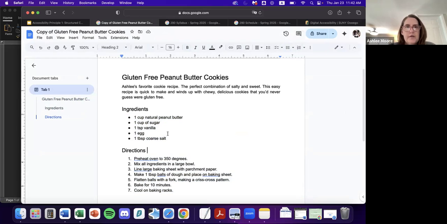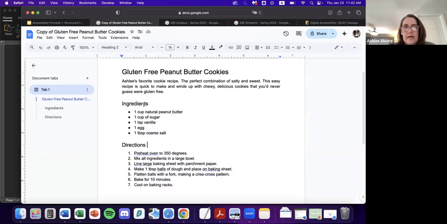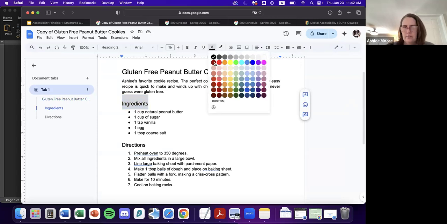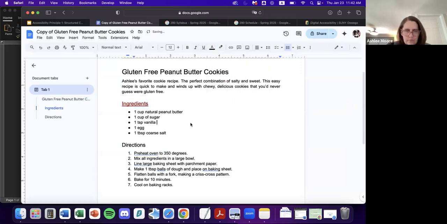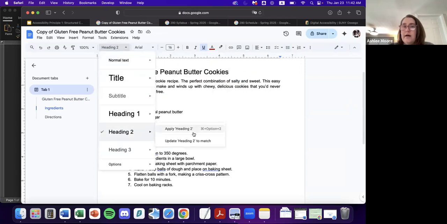So a couple of things you can do in Google Docs: say these level 2 headings, for some reason you want them to be different. You want them to be maybe a dark red. You know, you can really do anything. Let's make them dark red and underlined. So if that's how I want my level 2 headings to look, what I can do in Google Docs is just keep my cursor in the new level 2 heading, and then I can go to this tab where the headings are, click level 2 heading.